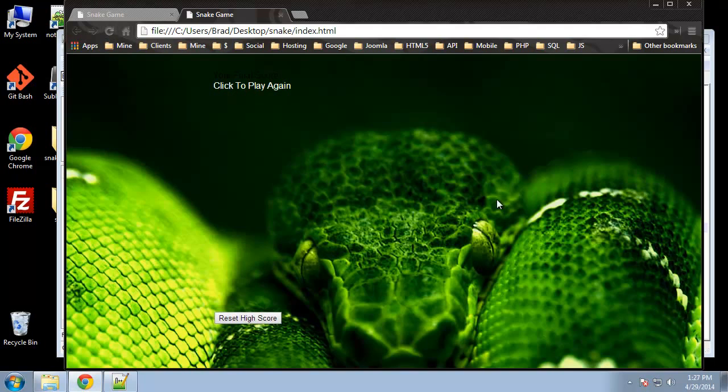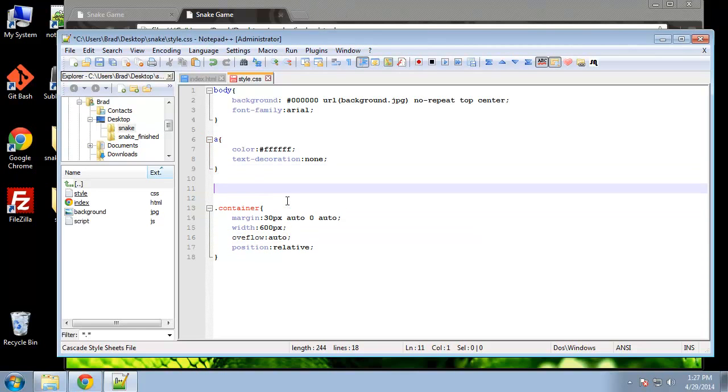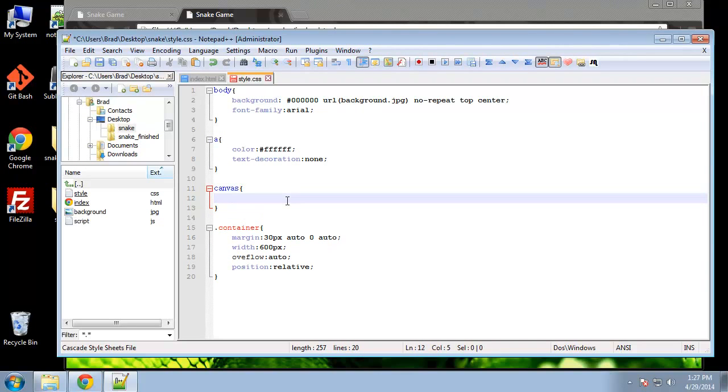Alright, so there's our background image. We have the overlay here, which we haven't hidden yet, and then we have the reset button down here. Alright, so let's continue on. The next thing, let's just make the canvas black. Alright, so actually up here I'm going to put canvas, and I'm going to make the background black.